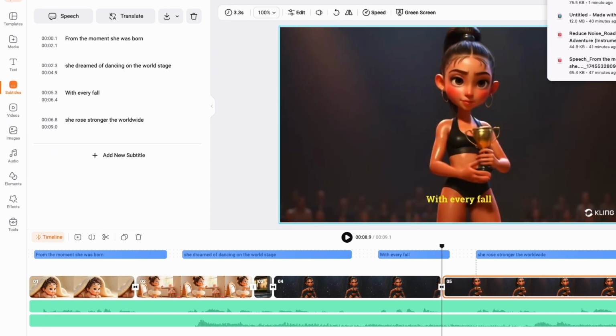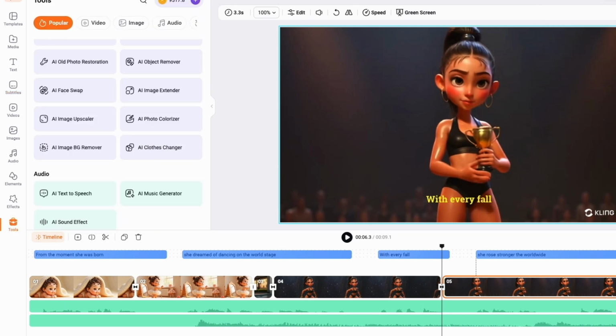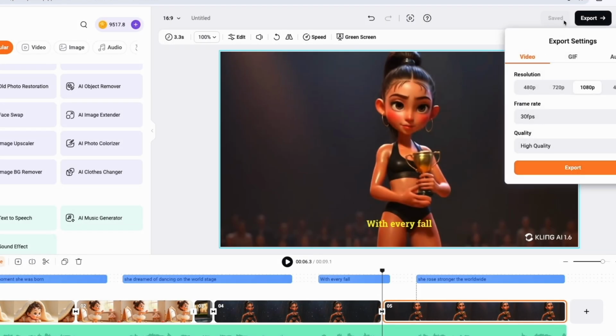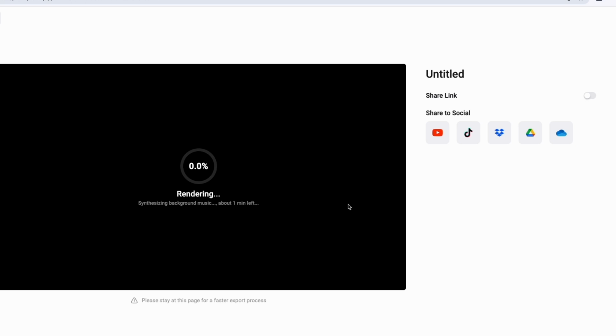And then the last step for us is to now remove a watermark in here. Because I was on the free version of Clink AI, as you can see, it has a watermark in here. Okay, so this looks good now. What I'm going to do next is I'm just going to export this to my computer. So when you click on export, you can export in whatever frame rate you want. So I'm just going to keep it at 30 and I'm going to click on export. You can export it onto my computer.